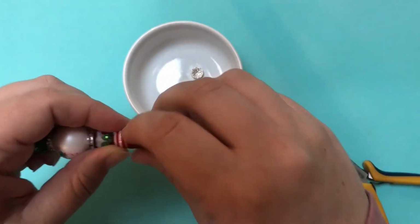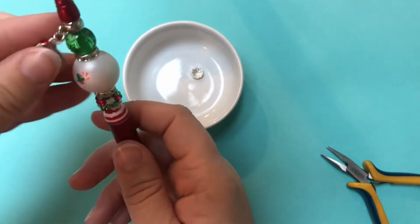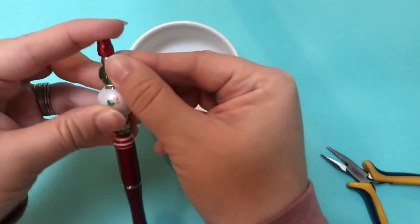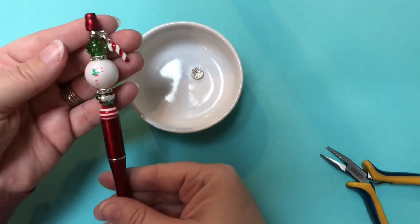And by having that dab of glue, it just ensures that it won't come unscrewed. You don't have to do that. It makes me feel better to have a little bit of glue. And then I'm just going to kind of straighten this all out once I've twisted that on. And then I've got my pen all set and ready to go.